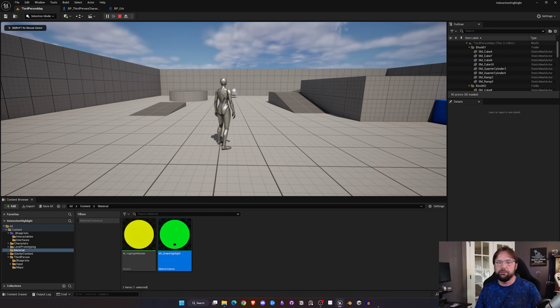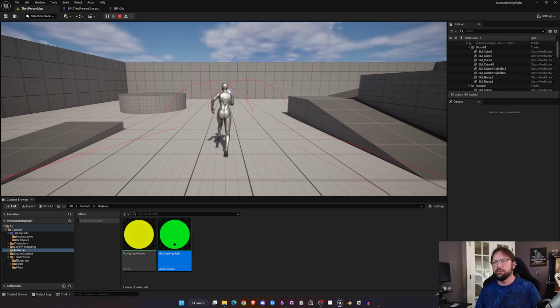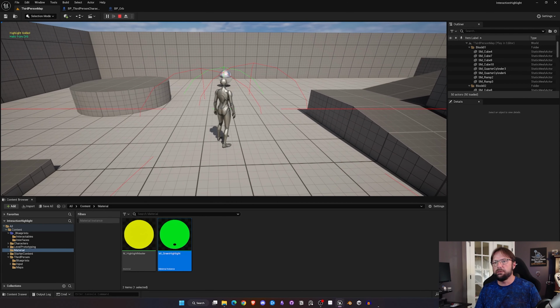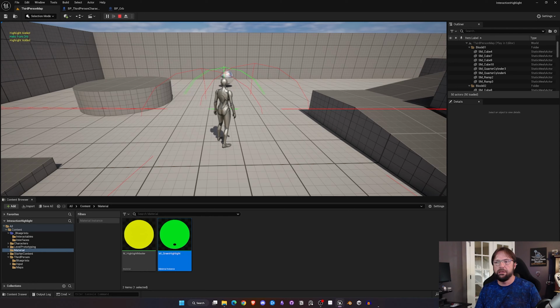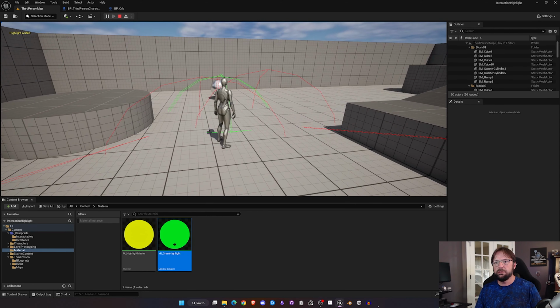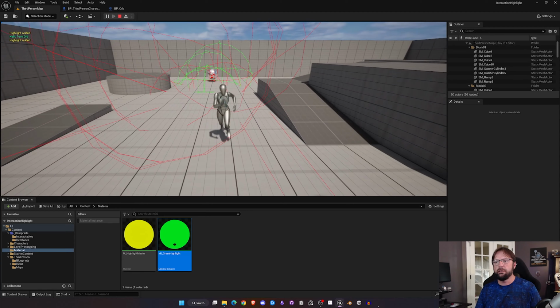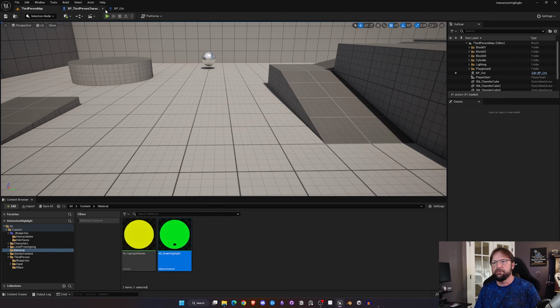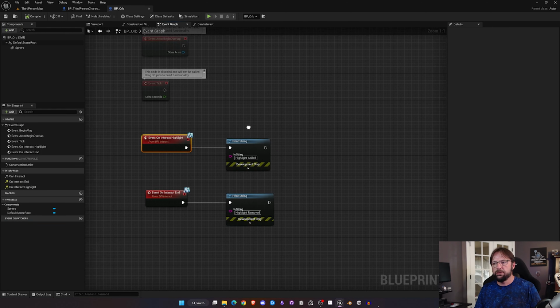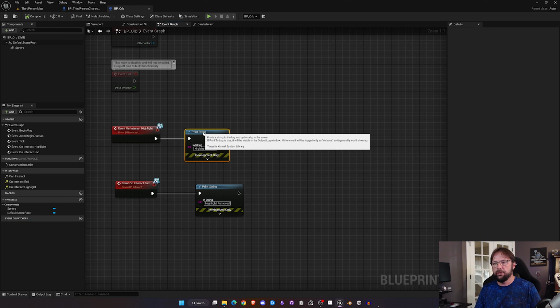And this is game dev, folks. Do something, test, do something, test. You don't ever want to make too many changes without testing to make sure you're on the right path. So as you can see on this one, it says hello from orb and our highlight was added. Great. So we are interacting with those interface events. So let's go back over to the orb. I'm going to leave the print string here.